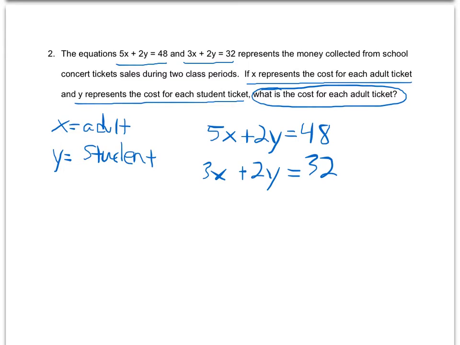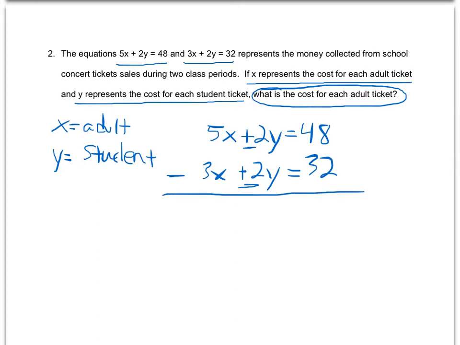Okay, hopefully you identified that elimination would work best. The reason why is because you already have, with your y's, the same coefficients, so they're easy to cancel. And then the next question is, well, what do you need to do? Add or subtract these in order to get them to cancel? If you add them, 2 plus 2 is going to be 4, so that's not going to cancel. So instead you can subtract the two equations.